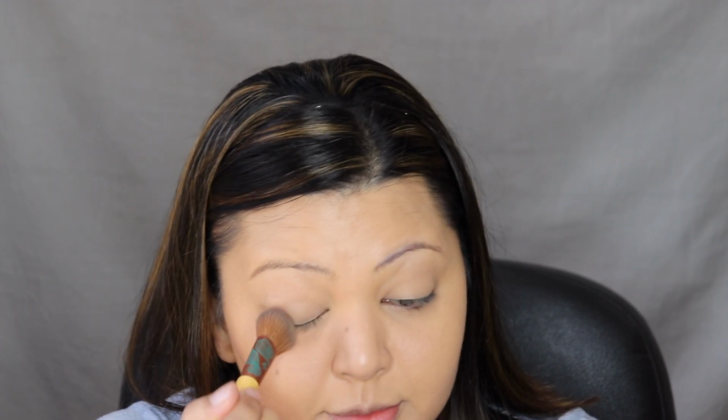Now, I normally would powder. My skin type is combination oily. It has been on the drier side lately, but definitely combination oily just around my T-zone area. And my under eyes are usually dry, but I have to powder them just because I cannot risk a full day with no under eye powder. Like, that's just, it's not gonna happen.